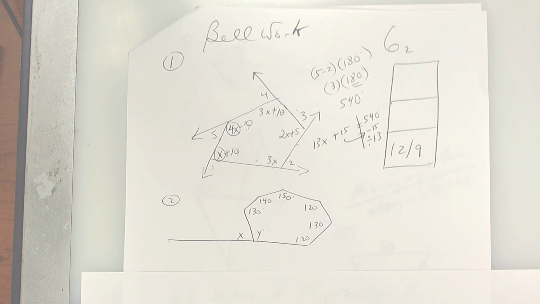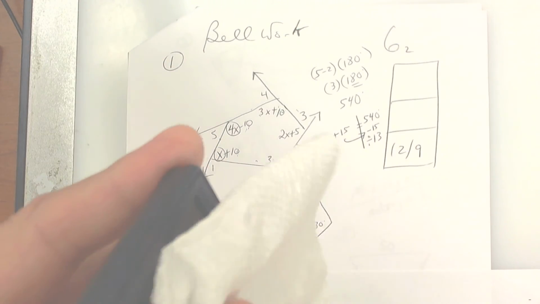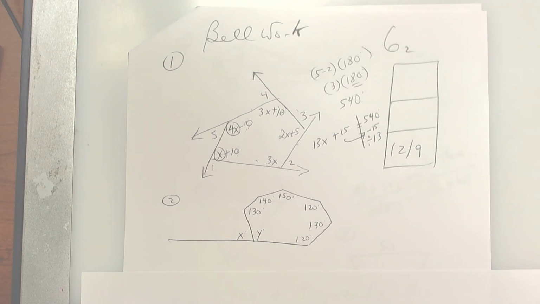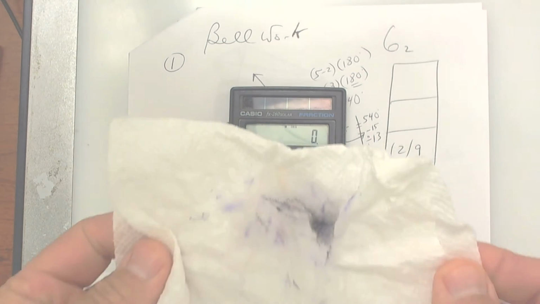You might want to clean your calculators if you borrow one from me. Okay, so that's what I'm doing right now. So again, you might want to take some hand sanitizer and go over there and grab a Kleenex where the pencils are, pencil sharpener, and get a calculator and clean it up. So you can see all the yuck that came off of that one.